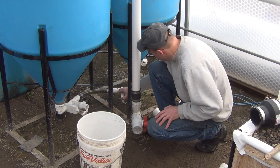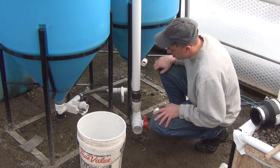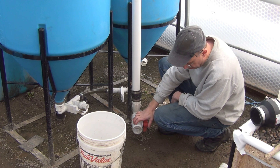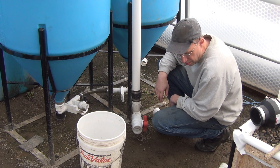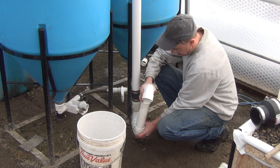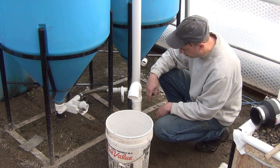The first thing I'll need to do is drain out the water from this, so I'm going to close off the valve over to the settler and drain the tank. The only way to drain it is out of this valve that I installed. The problem is that it's really close to the ground, so I can't get a bucket under it. Thankfully I can just stick this little fitting on the end and drain it out this way. It dribbles out a little bit.